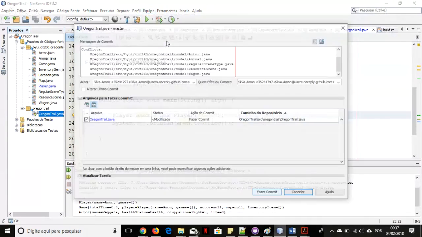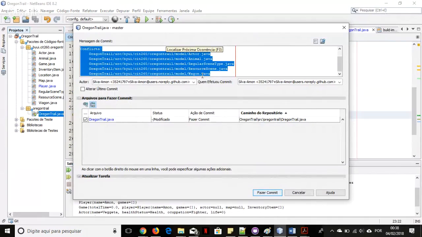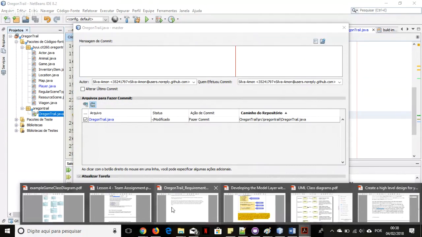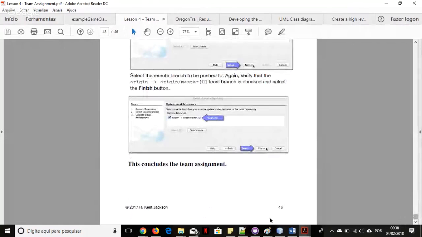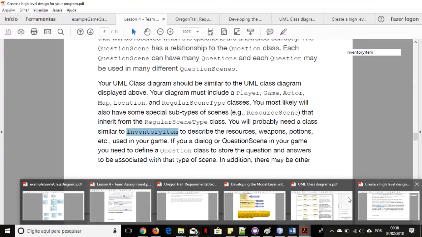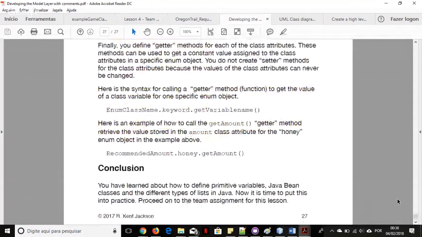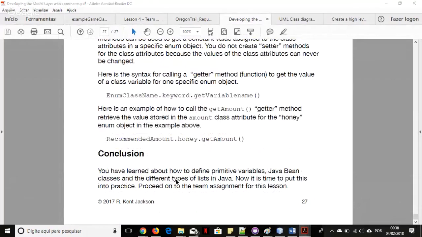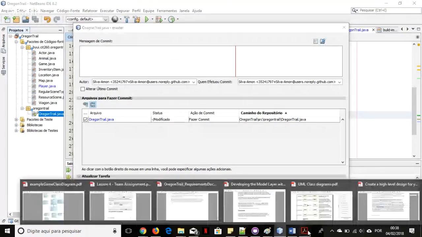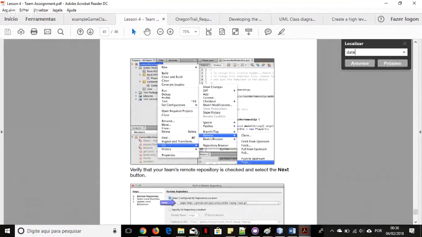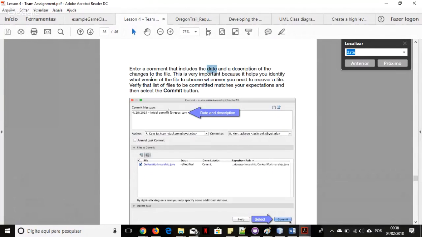It's very strange. The PDF says to put the data in the instruction. I don't know, PDF wrong.